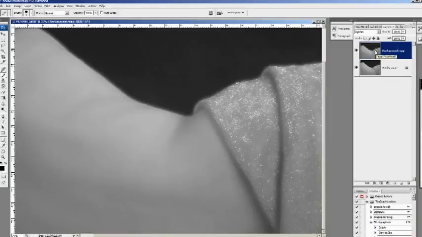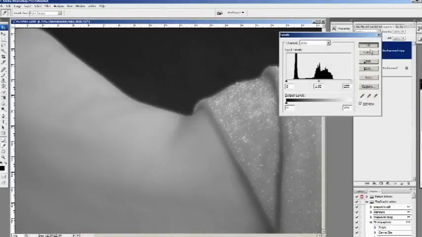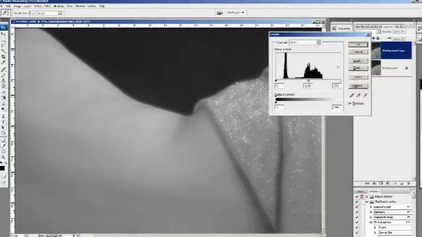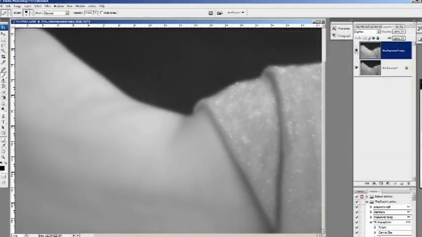Now to increase the effect of the blur and highlight effect, I will now go and change the level setting on that single layer here. Control L will bring me to the levels. I will just increase slightly the level itself, and here it is. So I have my basic image and a little bit of level.